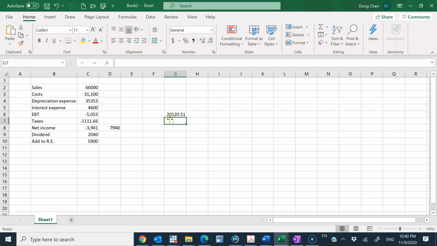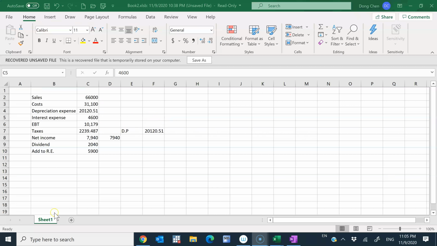And this basically gives me the depreciation expense. And you can try to put this number in, and you will see that it gives you the same number. The net income will equal the correct amount. Once I put this number in, you see that net income will equal this. So this means that this is the correct answer.